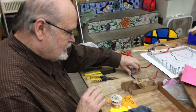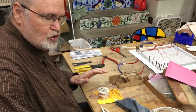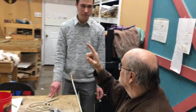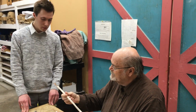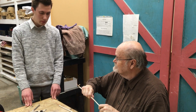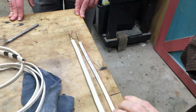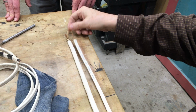Here's what I'm doing. We're going to use regular household wire. This is Romex, and this is the stuff that they use for the circuits that go to the lights. It doesn't carry much power. This is a heavier gauge. I don't remember what its actual gauge is, but it's a lot heavier and much more difficult to bend. So you could use this if you wanted to. Now I've pulled out the ground wire, which is not covered up except for a piece of paper.